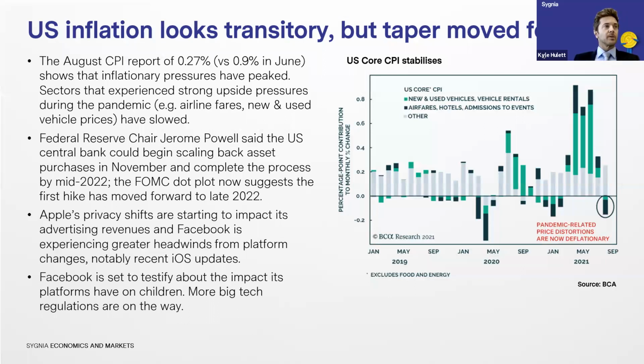And although inflation has been a little bit more sticky than everyone thought, it certainly still looks to be transitory, with wage inflation in particular not pushing through, certainly in the middle to upper parts of wages. The lower end, entry end of wages is seeing some quite aggressive increases, but again, that's the area that corporates, particularly in the US, are quick to replace with machines if they have to, and that hasn't in the past led to long-term inflation consequences. So right now we think that inflation will continue to be transitory.